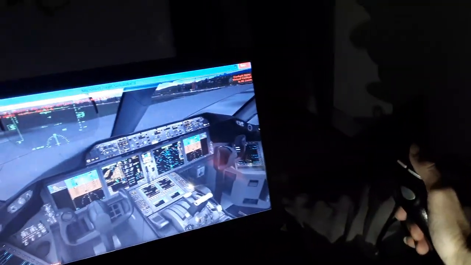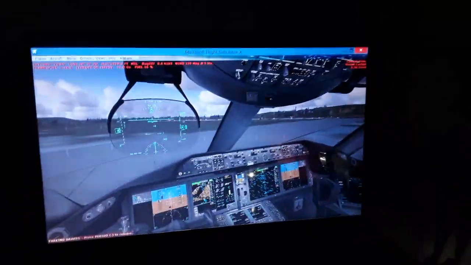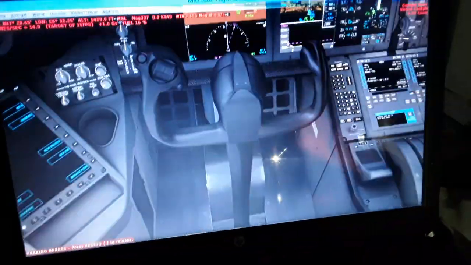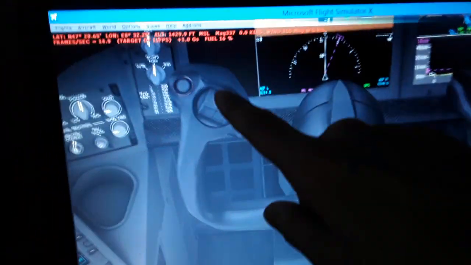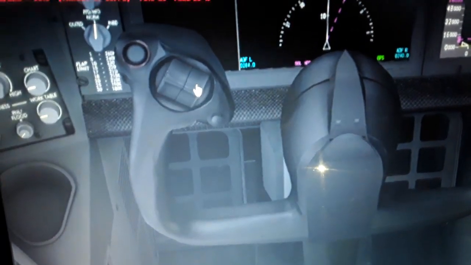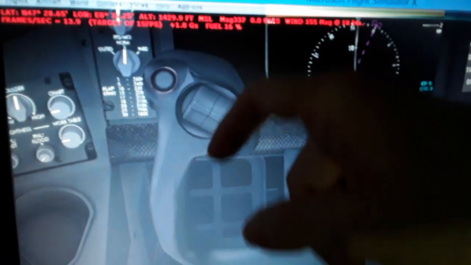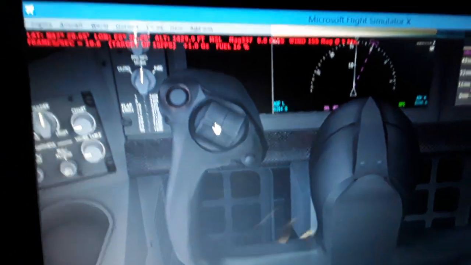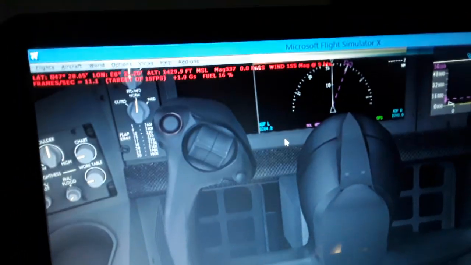So we use all these flight controls here for directional control in flight. I will show you also the horizontal trim stabilizer, which is part of the flight control system. We can trim the horizontal tail of the aircraft down or up, and we can pitch up the nose of the aircraft, pitch up like this, nose pitch up and nose pitch down like this.